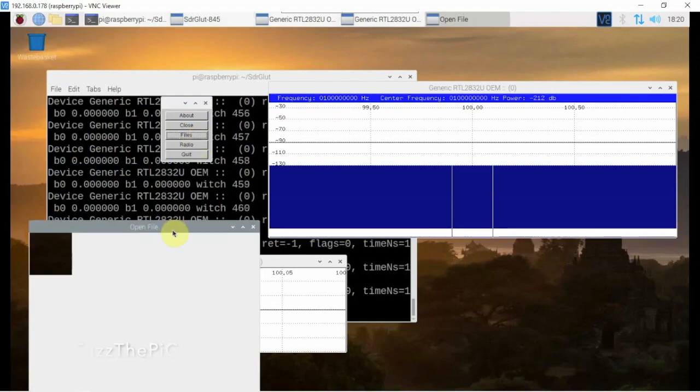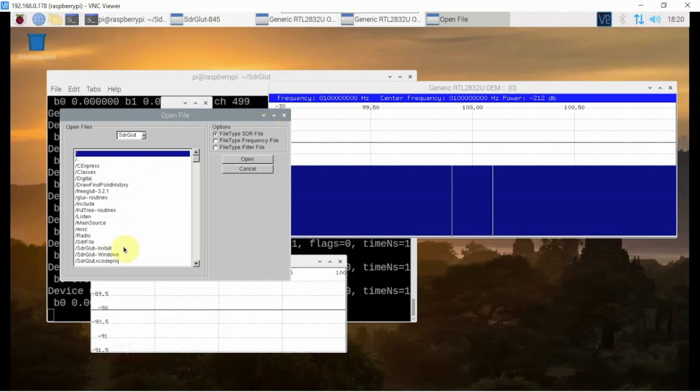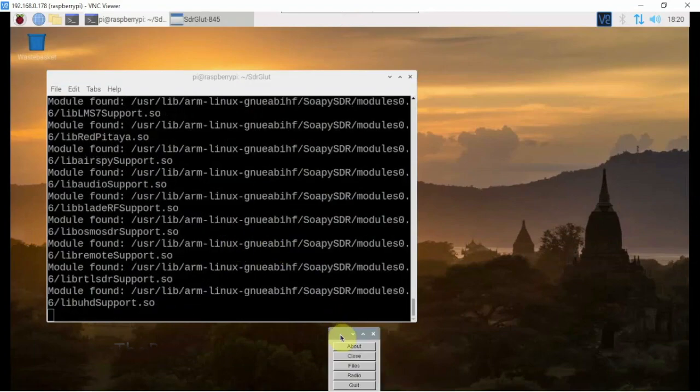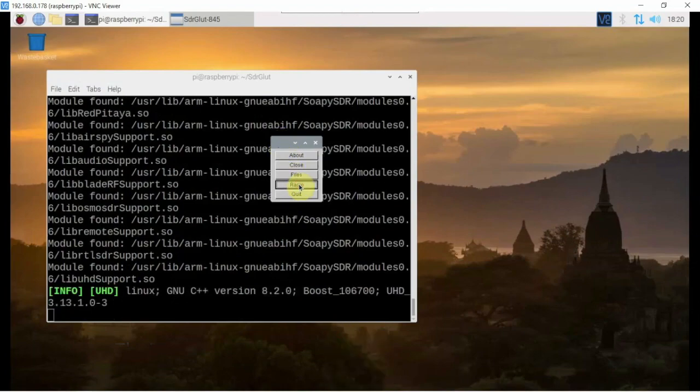File. We can open up a file. So there we go. Oh, let me open that back up. Then radio, then quit.